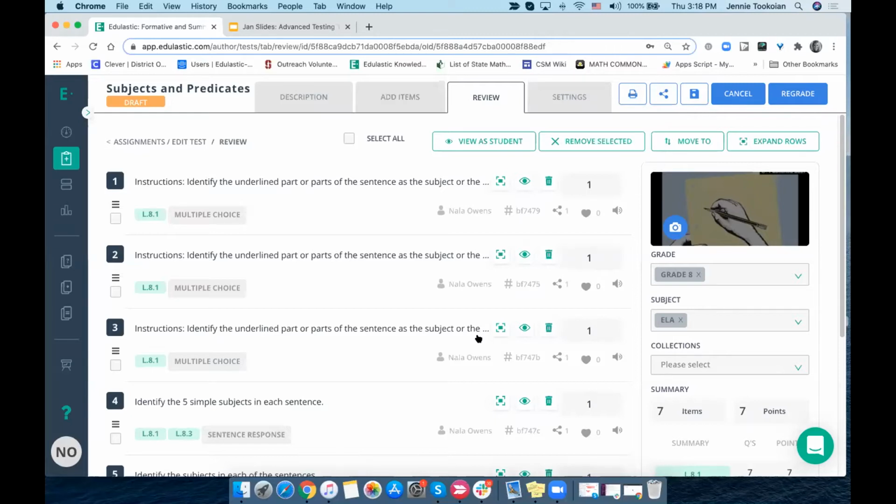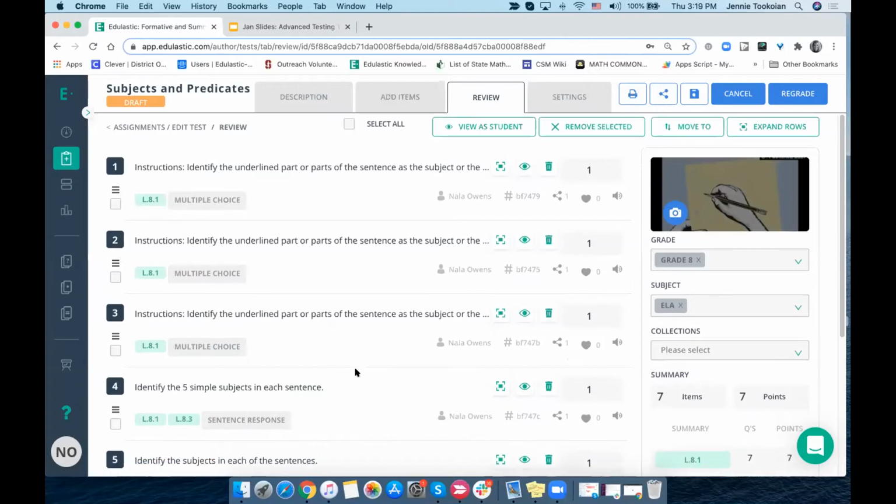So just know that there are some parameters to it, and that if you are finding that there is an error and it's a common assessment, you need to contact the administrator that assigned it. However, if it's your own class error or you've assigned it just to your own classes, then you can fix it just as I'm about to show you.